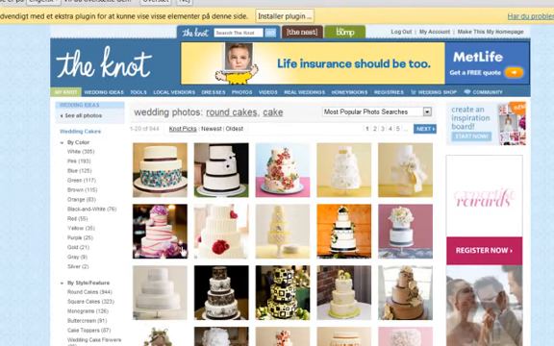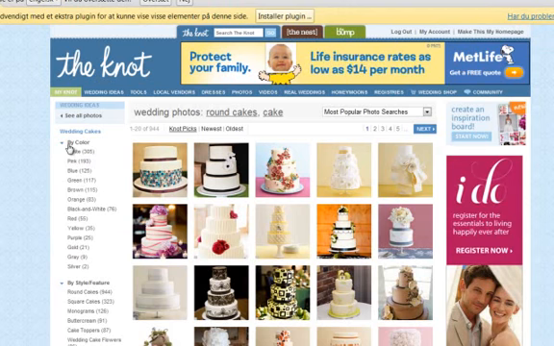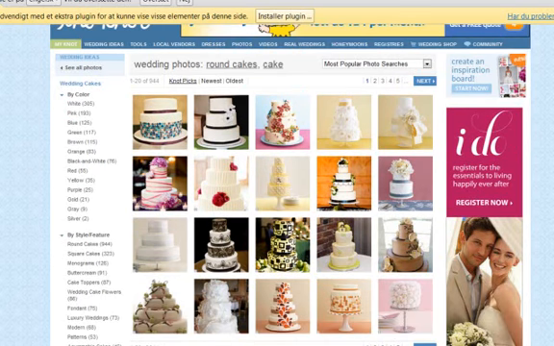Okay, but anyway, what I would like you to do is use this menu and imagine that somebody has clicked on wedding cakes. Make a sub menu below where an arrow that looks like this is pointing downwards, so that we get the same kind of look as here. And then you can write by color and by style. And then we need a gallery with different pictures like this, and 1, 2, 3, 4, 5 next, the same as you see here, so that you can scroll in them.